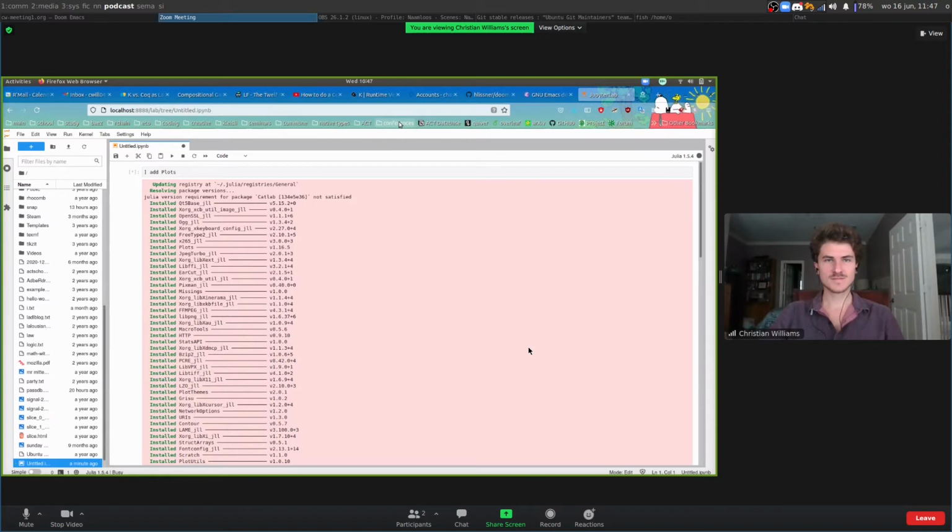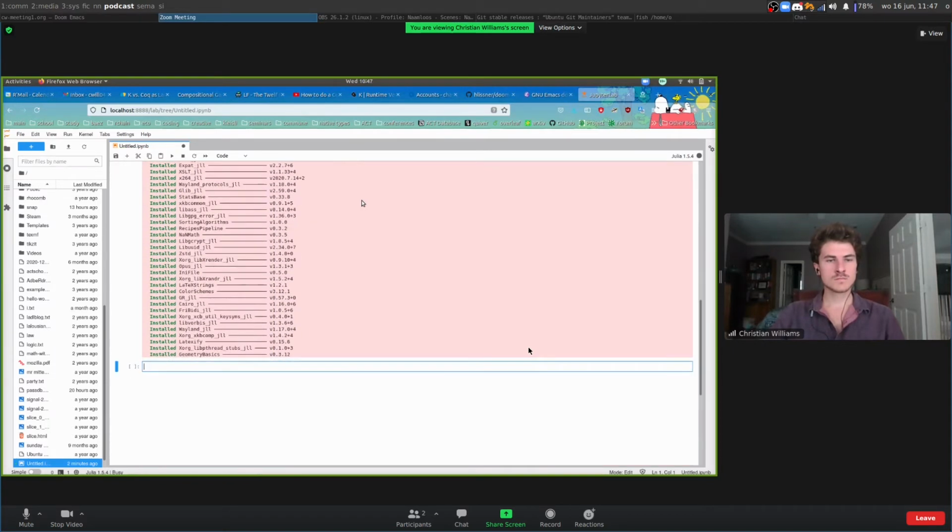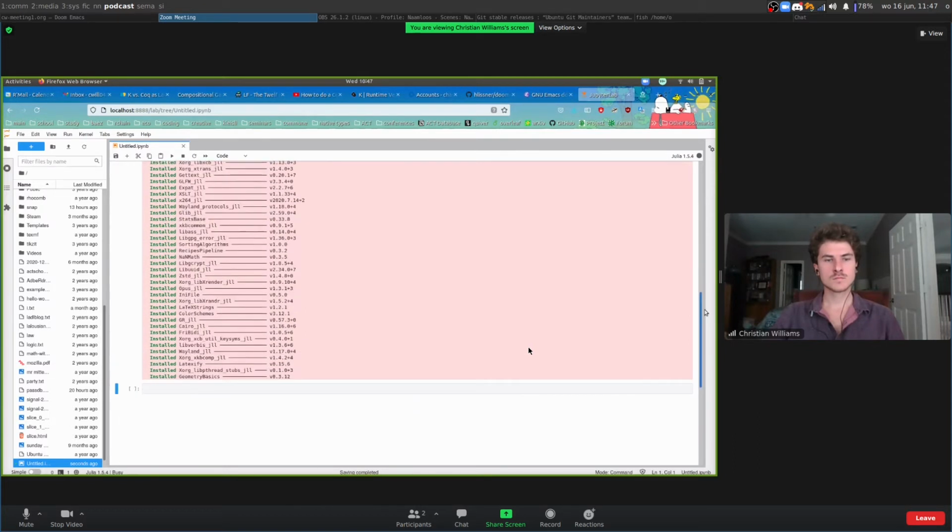FYI, the underscore JLL, just in case you're curious, basically Julia installs those non-Julia libraries, instead of making you install them at a system level, Julia wraps and packages them into JLLs, which are more portable.